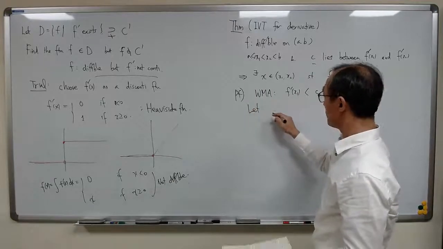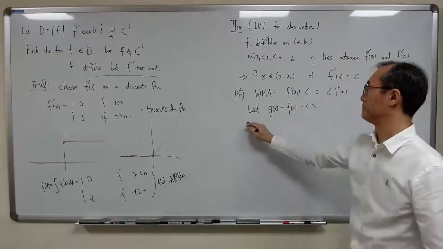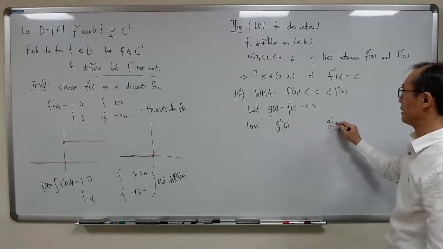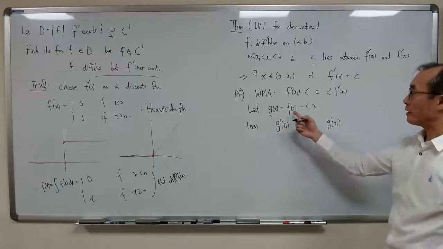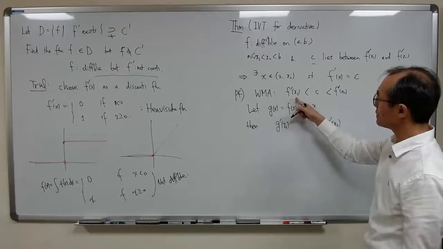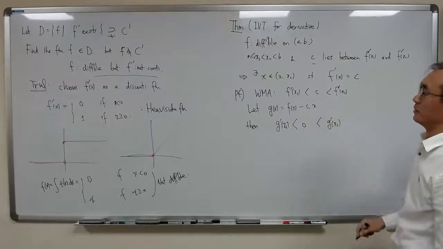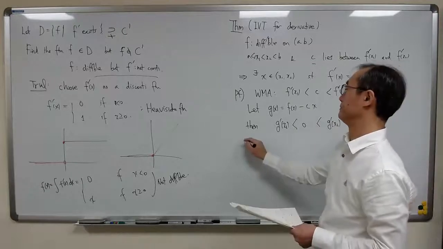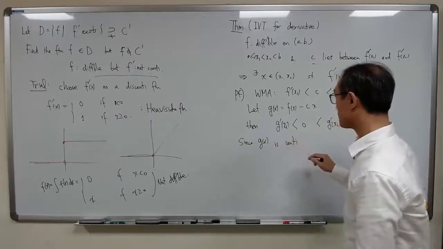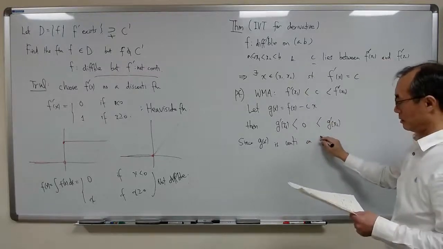Then let's define another function g of x as f of x minus cx. By taking the derivative, g prime is going to be f prime minus c. So if you evaluate this, the derivative of g at x1 is f prime x1 minus c, which is negative. But g prime at x2 is positive. Then this function g of x is continuous. You know a differentiable function is continuous. So g is a continuous function on the interval x1, x2.